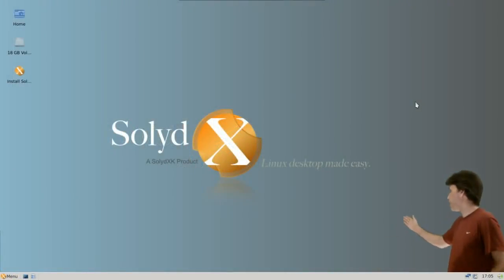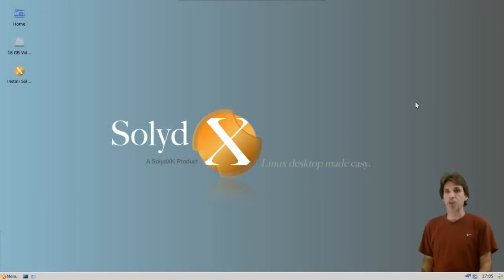Okay, now we're on the X side, and of course this is the Xforms Common Environment, or XFCE, and a lot of people say, well, I don't want to use XFCE, it looks too much like Windows 98. Who says it has to? Let me tell you what, folks, I had this on my virtual machine for a good month and a half, and I wanted to run this through the ropes and see if it really is solid, and let me tell you what, folks, this distribution lives up to its name.